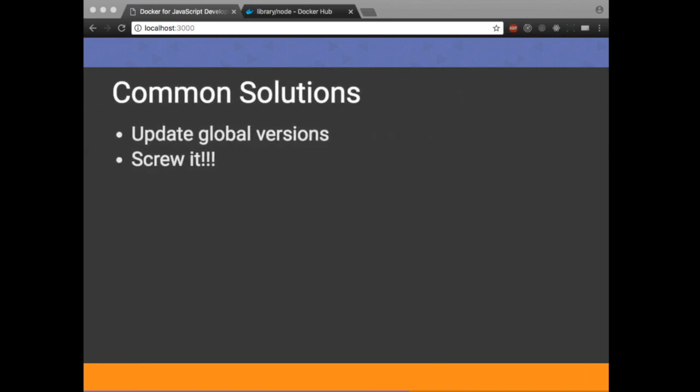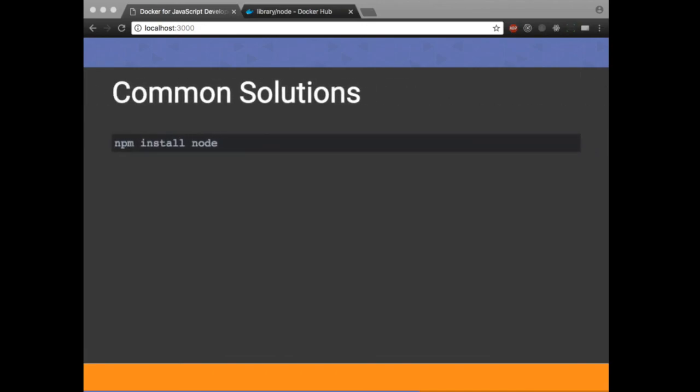Other common solutions are like, maybe we'll just start updating global versions of Node or whatever else, and that's dangerous. Or then maybe if it's not something you're doing for work, you might just give up on the project. And that's unfortunate. That's not how we want to end. Another solution that's actually come out recently is, instead of using a Node version manager, you can just install the Node binaries themselves, and that'll end up in your node modules. But then again, that only solves the problem of the global Node version.